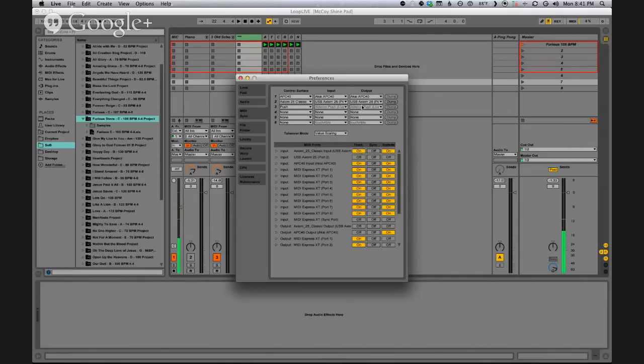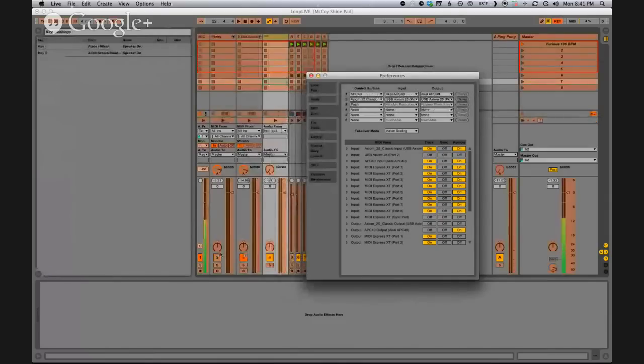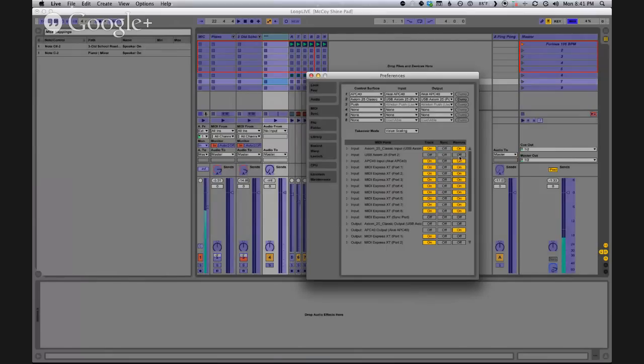Let's hop over to remote. Now, when I was MIDI mapping, and I was mapping the lowest C and C sharp to the 2 mute or activate buttons, remote needs to be turned on to do any MIDI mapping. If I turned off remote, I could not MIDI map anything. And that goes with any controller. So if you have an APC 40, if you have any faders on your controller, remote has to be turned on so you can MIDI map those and use them within Live.